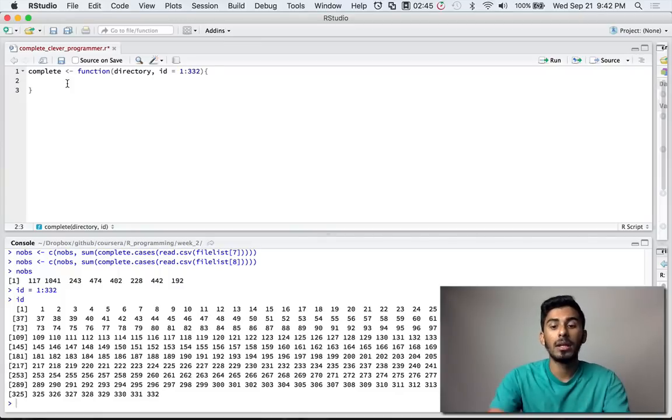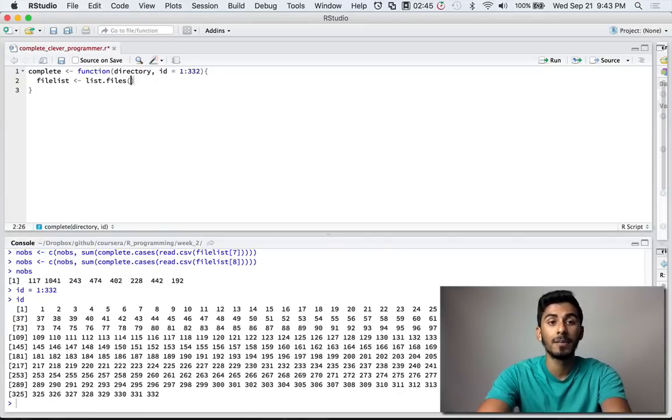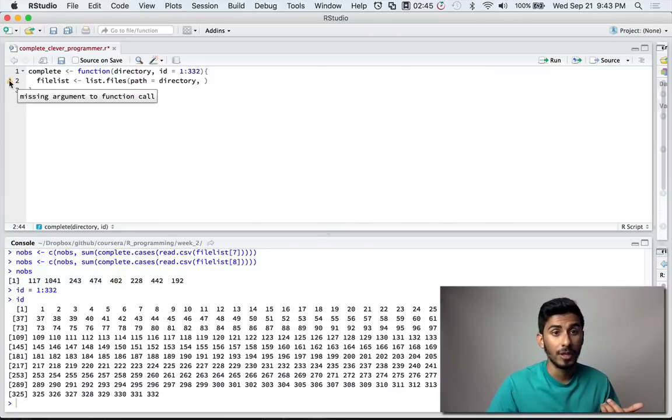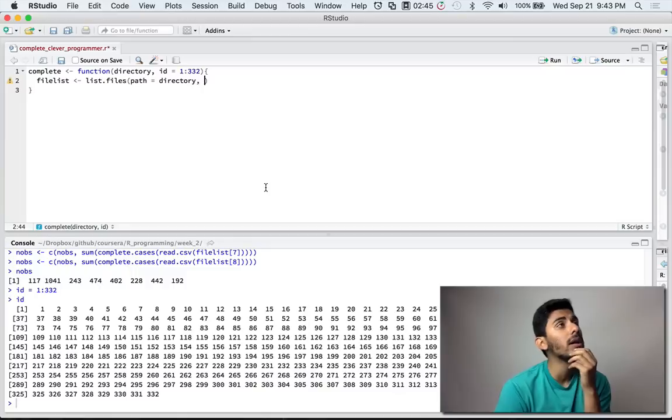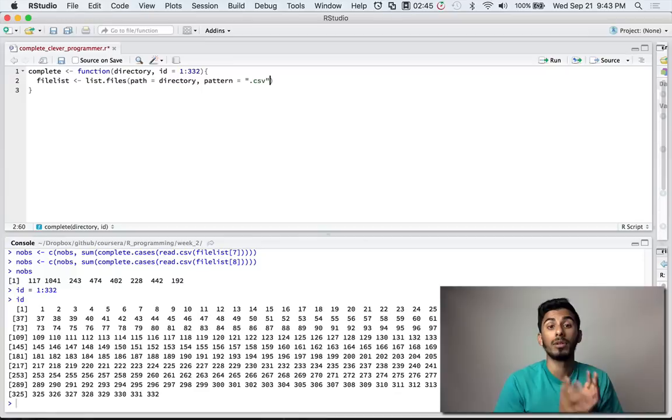That's good. Now let's create our file list that we created initially. We're going to use that function list.files. It's dependent on the path. Path is going to be the directory the user passes it. Directory is, we're assuming, again, a string. Now, what else do we need? We need a pattern, right? So we're telling it, look only for CSV files in here, so nothing else.